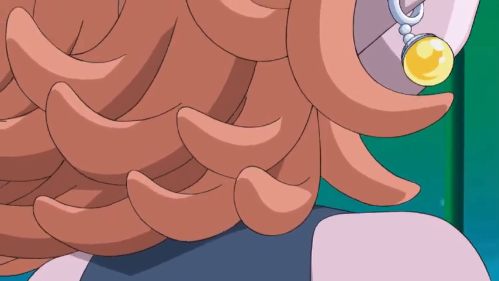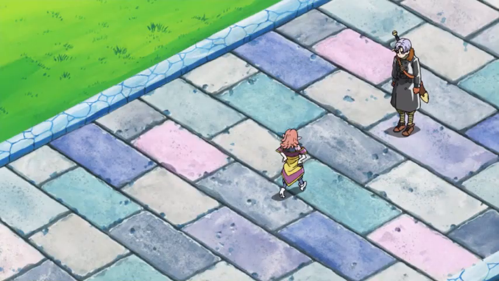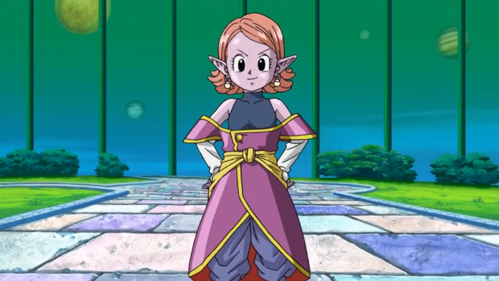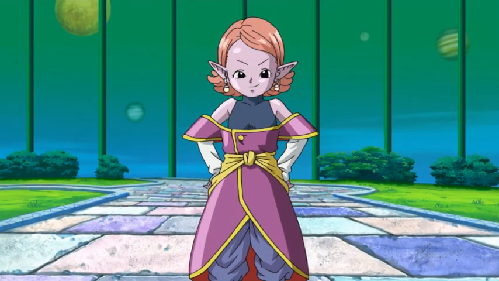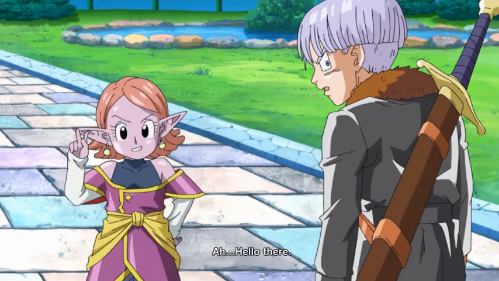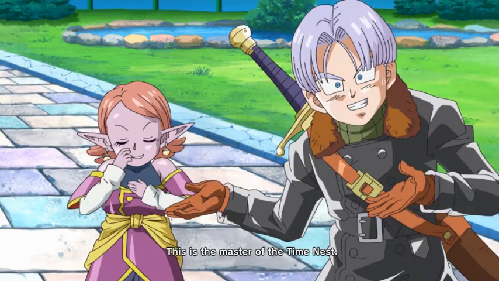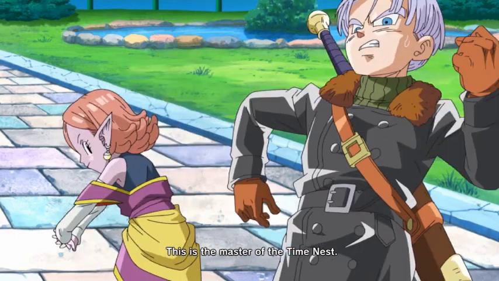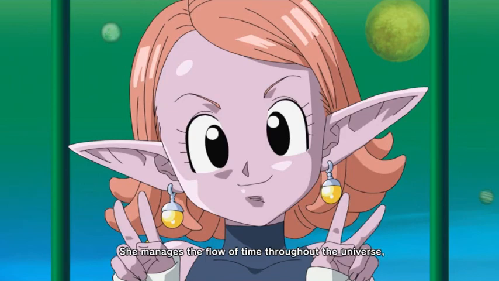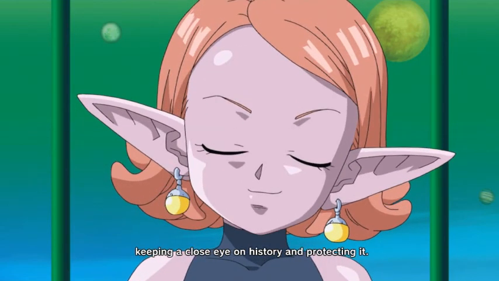Who's this? Lois Short. Hello! Hello there. This is the master of the Time Nest. She's the Supreme Kai of Time, and a very important person. She manages the flow of time throughout the entire universe, keeping a close eye on history and protecting it.